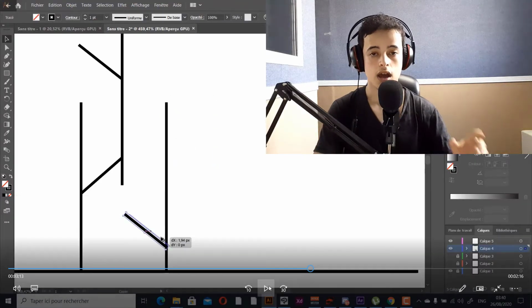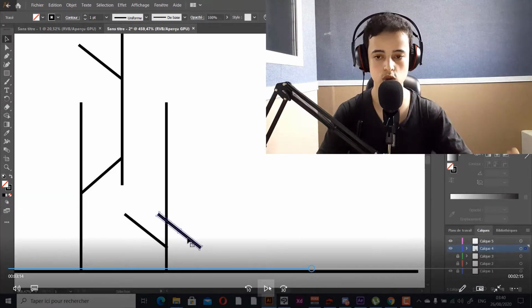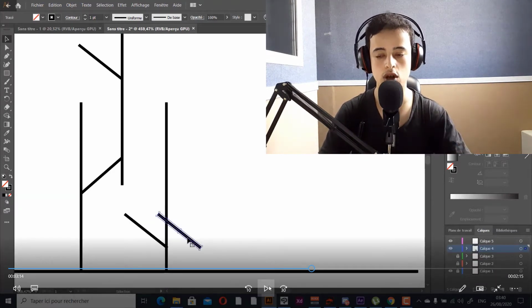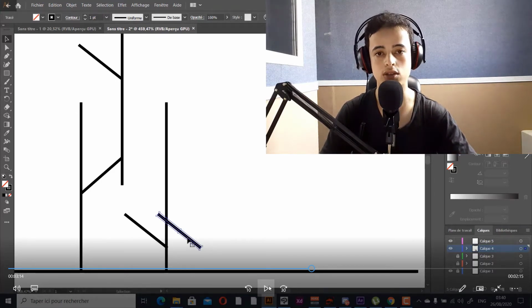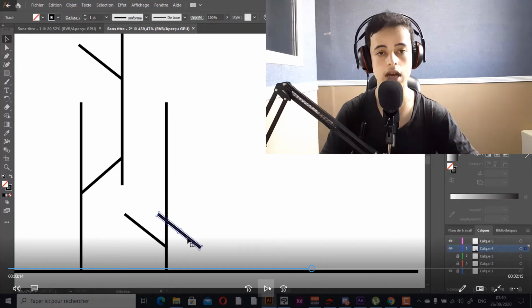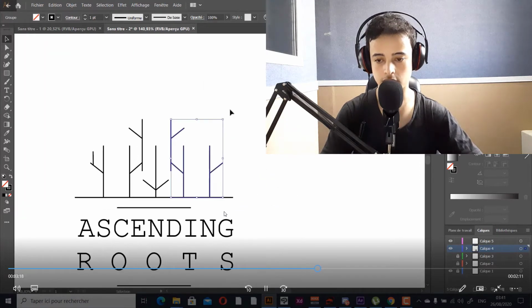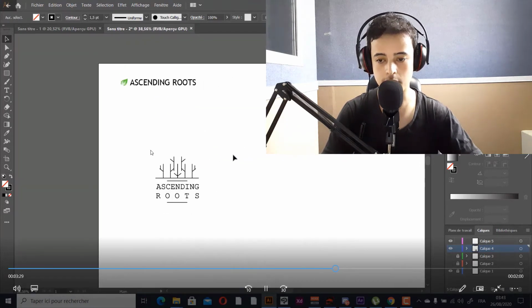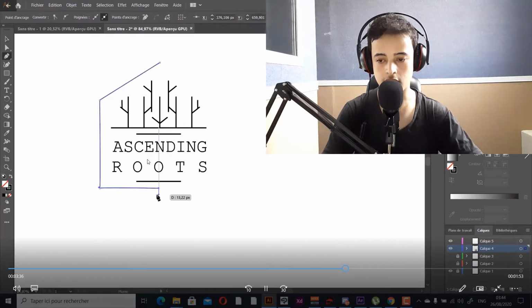And there is another thing that I want to mention. When you're making something symmetrical, either use the symmetry function or just make one side and copy that, duplicate it, and reflect the second copy and place it in the right place, which is what I did here. Copy, reflect, and boom.